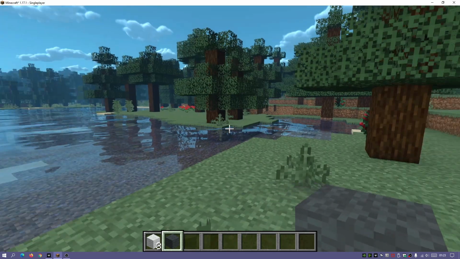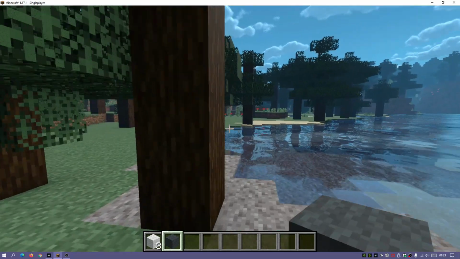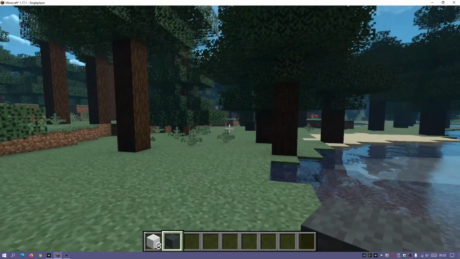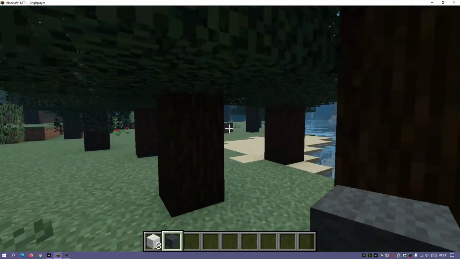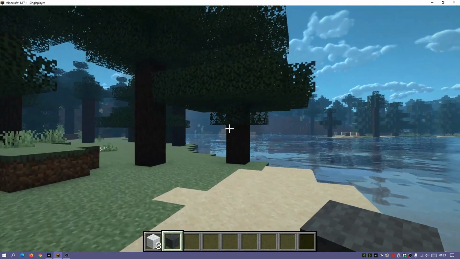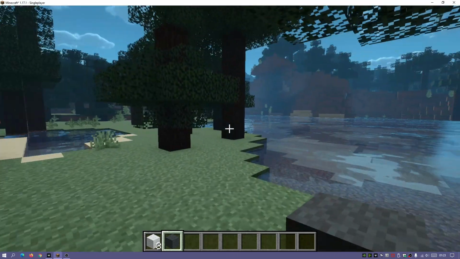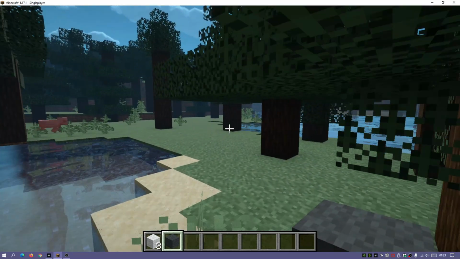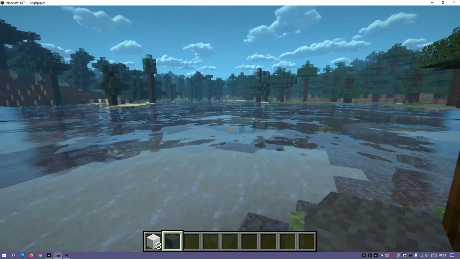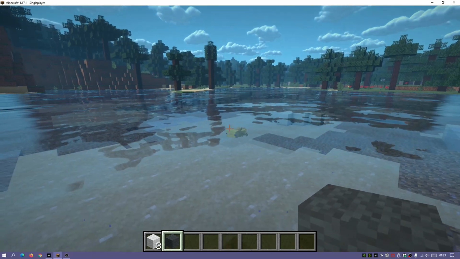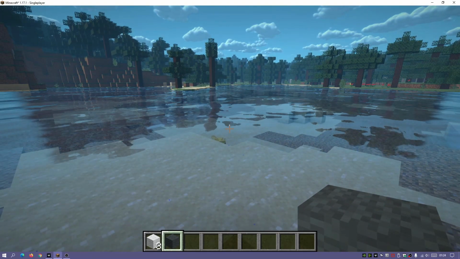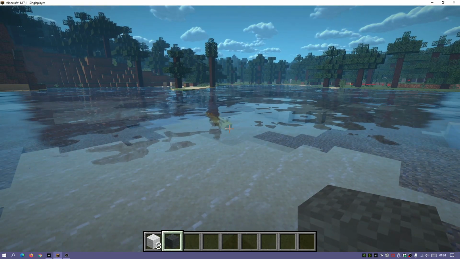At the moment we do have to rely on stuff like OptiFine or Sodium to get our FPS raised, and I know some of you have been having difficulties in getting the Sodium mod or OptiFine to give you some nice FPS. So this is a good alternative that you guys can check out and see whether it will give you a nice performance boost or not.